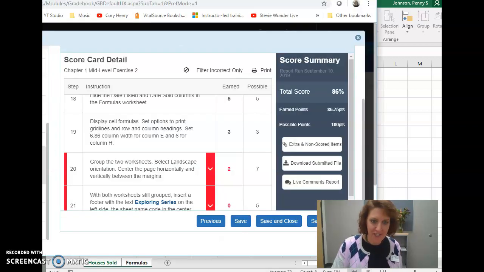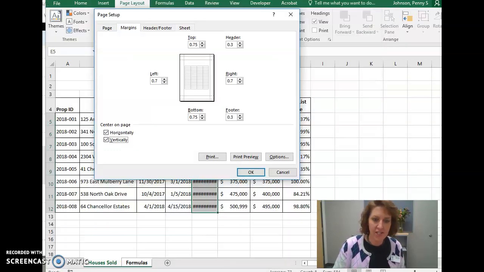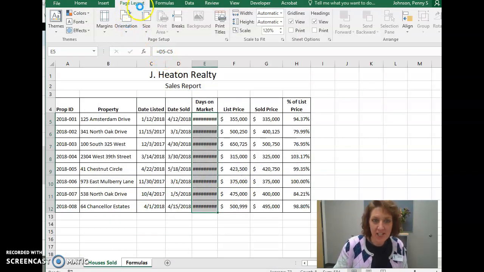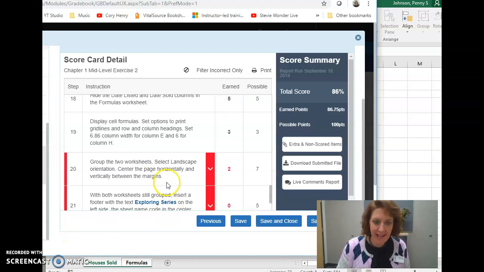I have to flip back for just a second. What else did we have to do here? Oh, orientation, change the orientation. Okay, so I'm going to click OK to this. From the Page Layout tab as well, I'm going to choose Orientation and Landscape. Both should be set to landscape. Okay, back to my IT lab.